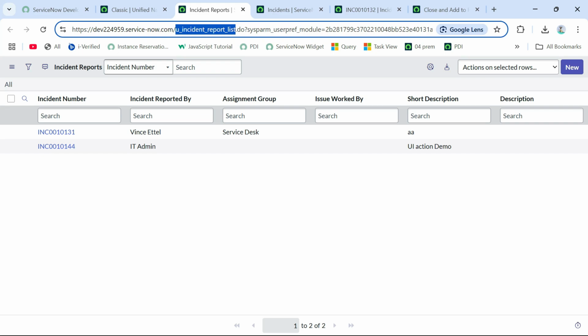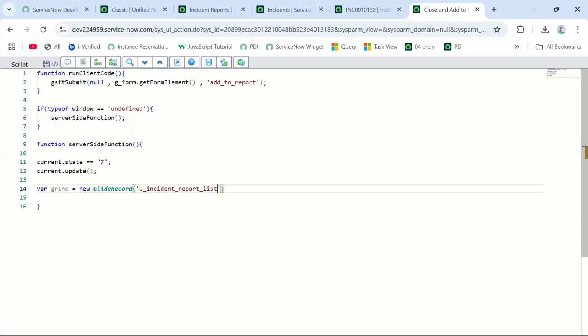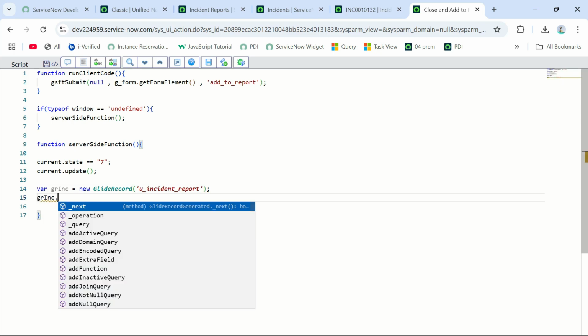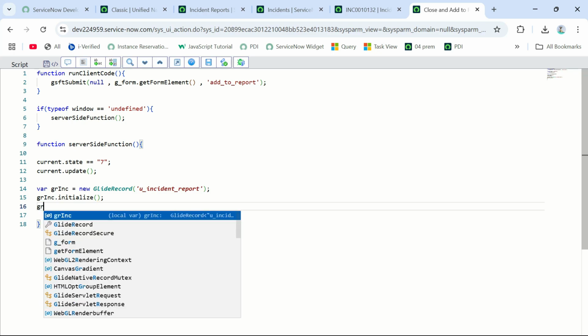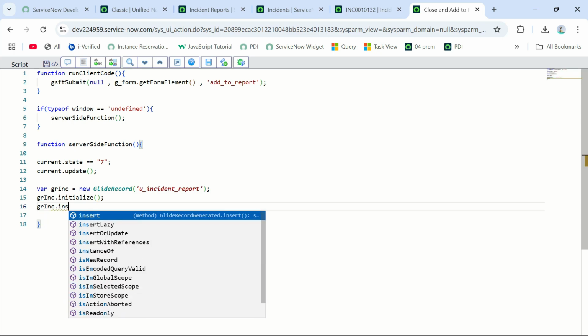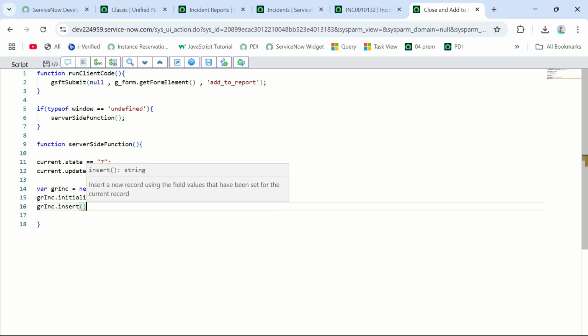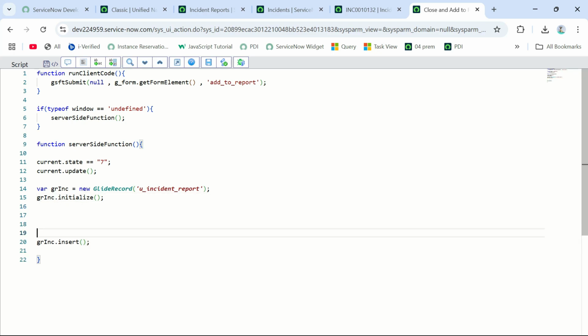So, okay, initialize it. I'm writing insert as well. In between the initialization and insertion, I'll map those values.